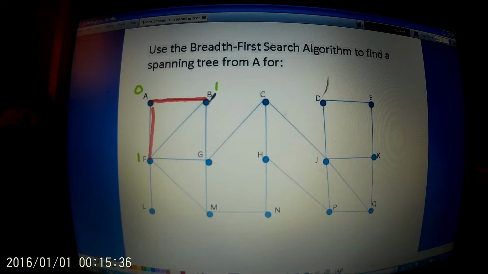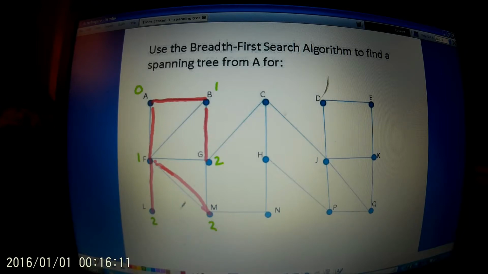Then, which comes first, B or F? B. So I'm going to highlight from B. And the only place I can go from B is G. And it will get a label of 2. And then I'm going to highlight from F, and it can go to L and to M. And they'll both get 2s.